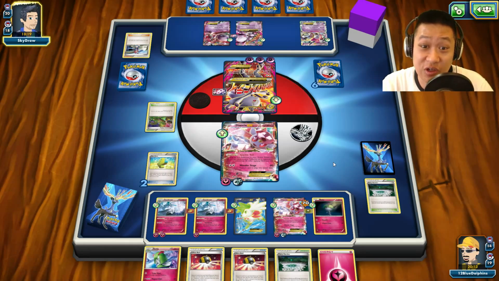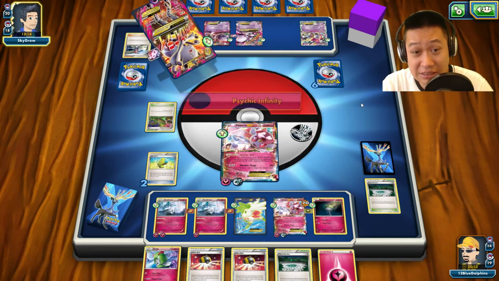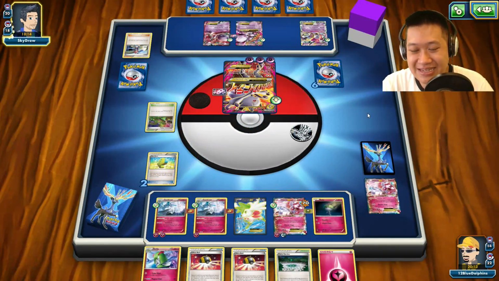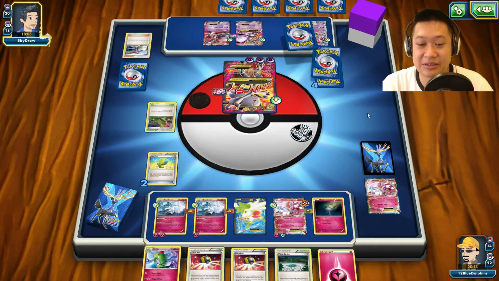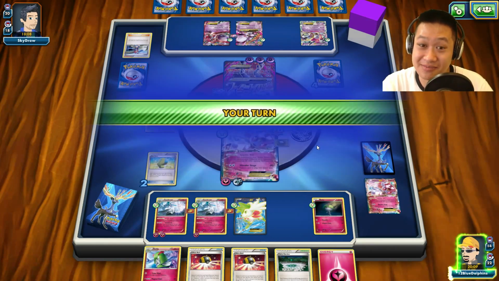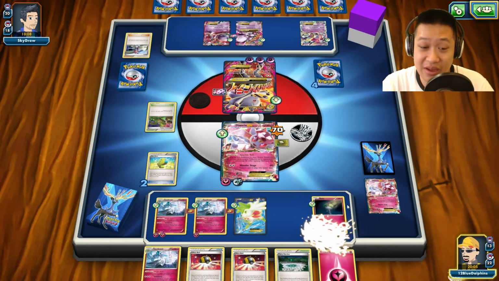So, this is getting dangerous. A really powerful Mewtwo. Gonna burst through all my Pokemon. So, it's... Okay. 160. Got it. So, Fairy Drops. And this is where I bring the Shaman in. Here we go. Oh, wow. Gardevoir. Oh, so I'm definitely going to keep that.